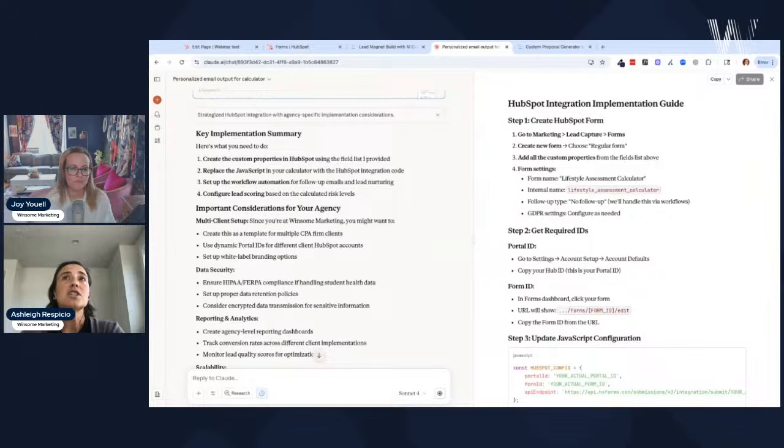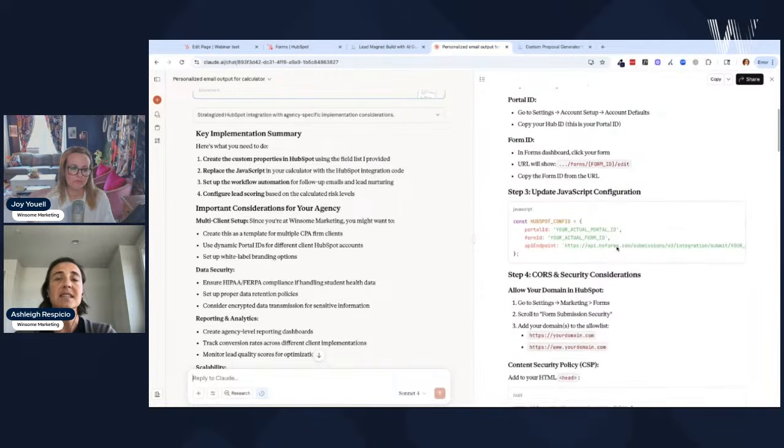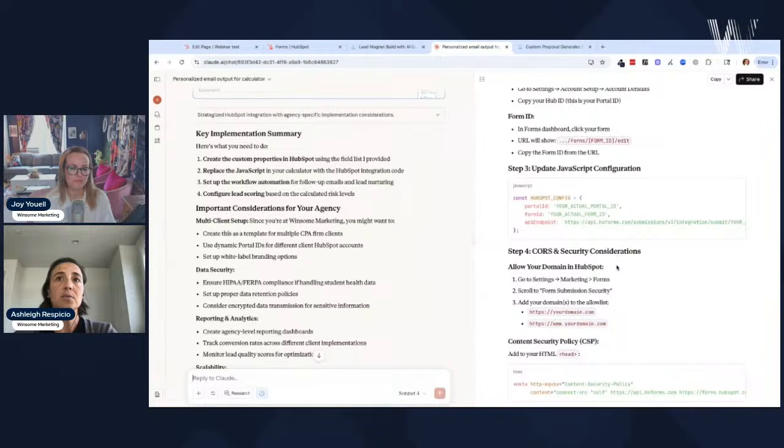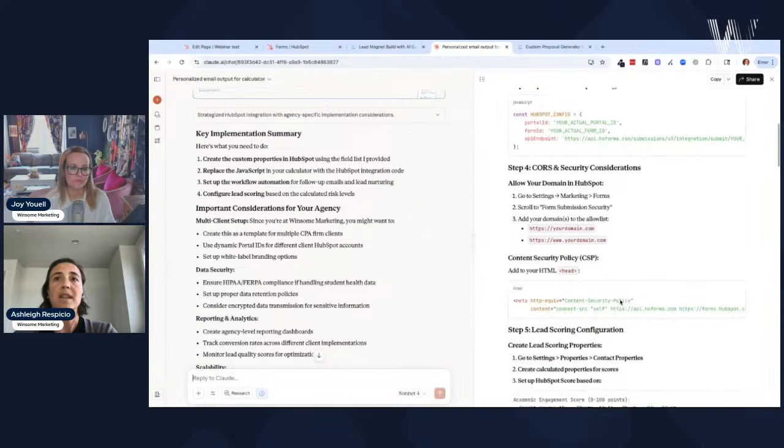Okay, so it is still working, but we'll scroll up to the top here so I can talk through. What Claude is recommending is to create a HubSpot form, and it gives you all of the information about what to call it and how to configure it. And I'll walk you through what this means.